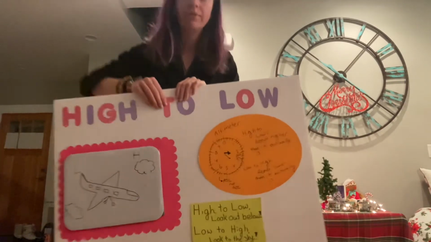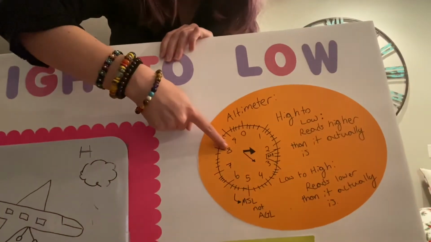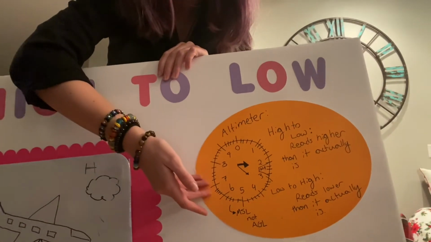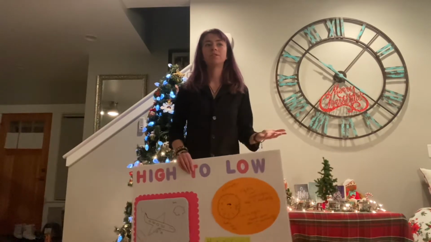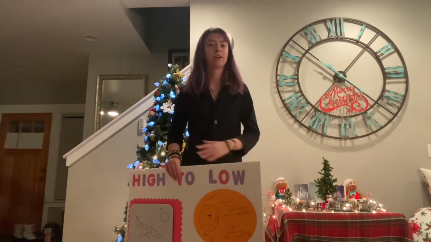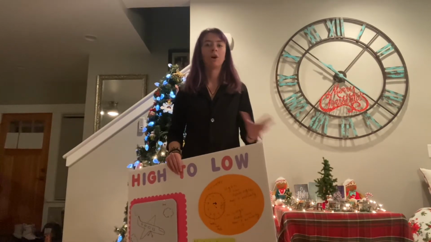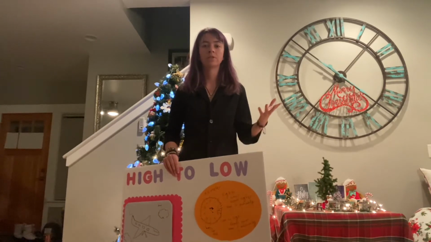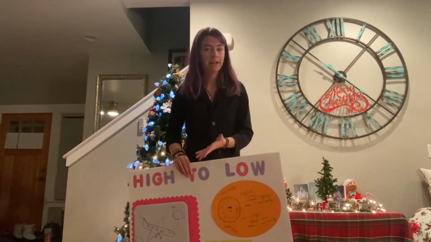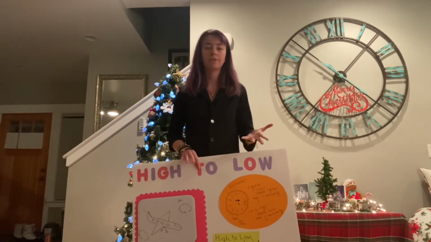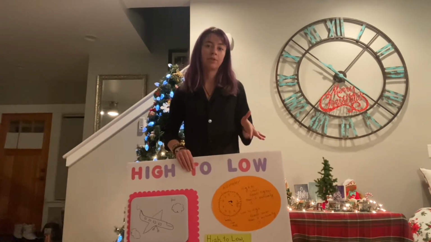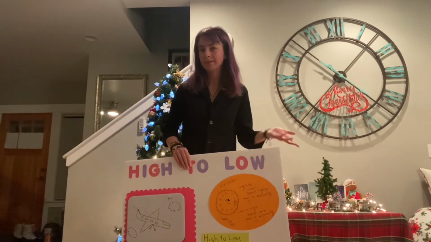So here we've got a drawing of an altimeter, and how an altimeter works is it reads MSL, not AGL. The problems that can occur are basically because it's not reading your above ground level. It's not accounting for where you are exactly, like your field. You have to put that in yourself, and you do that by telling it how your pressure relates to sea level. So it's going to tell you mean sea level instead of above ground, if that makes sense.